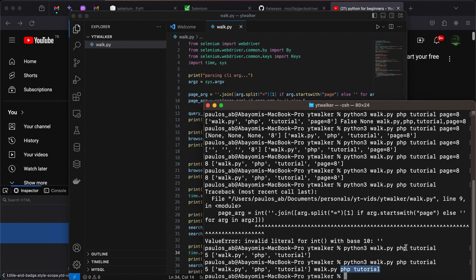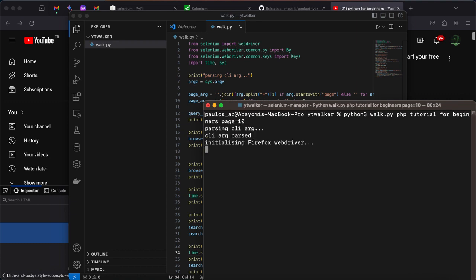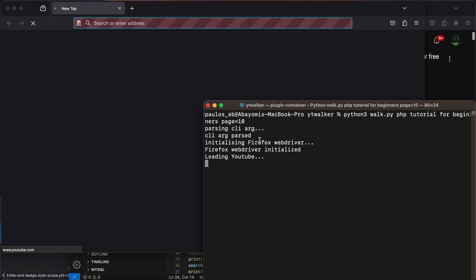Now let's clear the console and try it again. There's going to be PHP tutorial for beginners. Then you can set the page to 10 pages just to test it. Okay, initializing Firefox, driver initialized, loading YouTube.